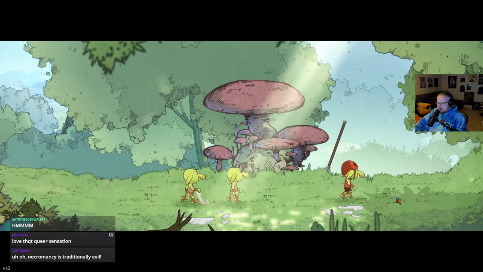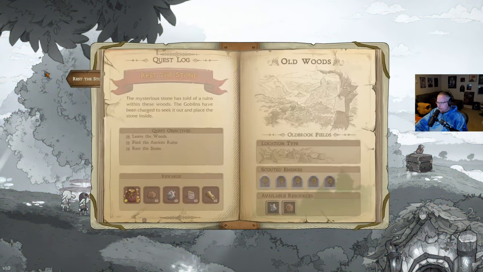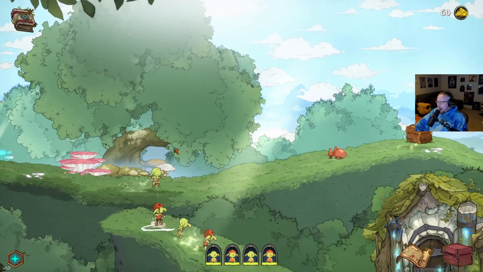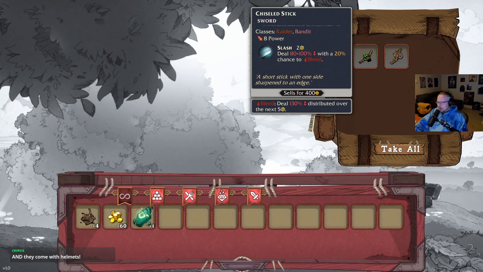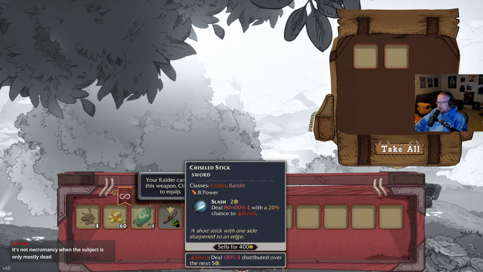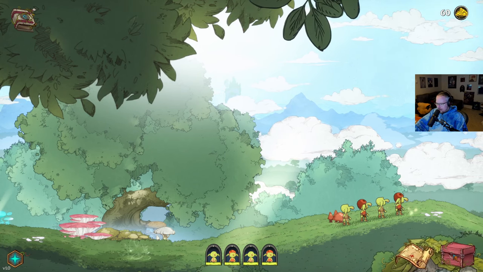I have two more goblins, I think. Do I? Are they in my team? Or... They are. Ooh! I can go two different ways. Chiseled stick sword. Rock on a stick. Click it to equip. Where's my inventory? Here?